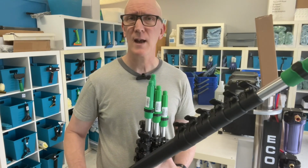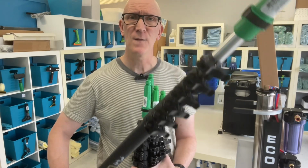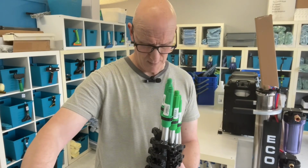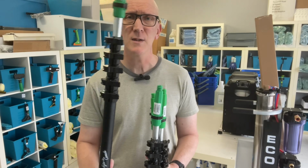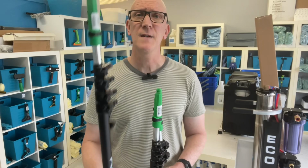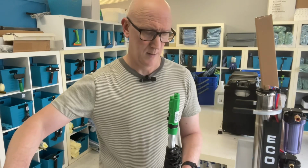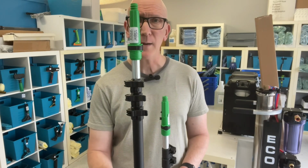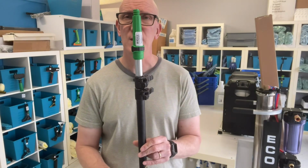Anyway, I'm just going to run down some of the weights of these poles. So starting with the longest, the 30-foot, it's 5.1 pounds. Let's put that back there. The 20-foot is 3.1 pounds. The 16-foot is 2.5 pounds. The 12-foot is 1.8 pounds. And the 8-foot is 1.2 pounds.